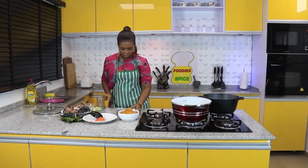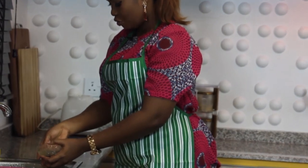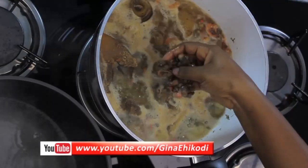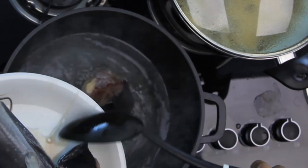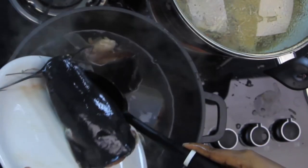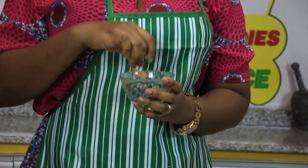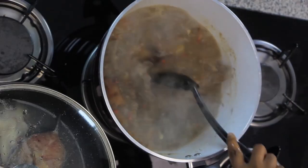This is my iru — locust beans. I'll just rinse some fermented locust beans and add them in. Iru is very good for your eyes, and it contains good bacteria called probiotics, so it's actually very good for you apart from the seasoning. Now for the fish — I'll just put the fish inside the hot water. Once you put it down it will just stiffen right up. We have to be careful here. The periwinkle is very soft and cooks quickly, so I'll add them later when everything is almost arranged.